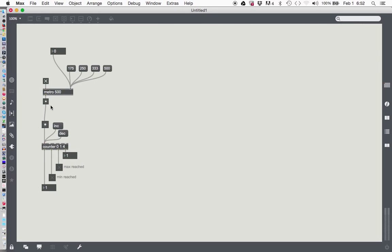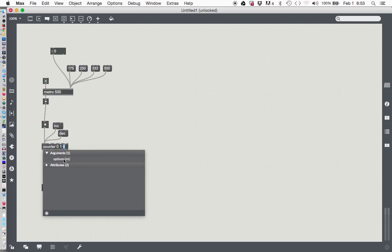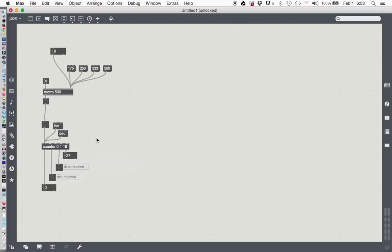So there it is, running. 175, running much, much faster. 250, that's 4 times a second. 333, about 3 times a second, and 500, twice a second. Fantastic. And our counter is counting up to 4. Let's change that just for the sake of argument to 16, because we're going to do something musical today. Of course, we could put messages for that too, but I'm just going to try to stay consistent here.